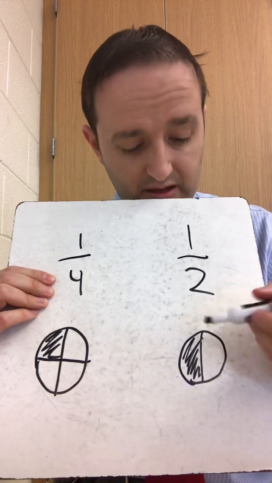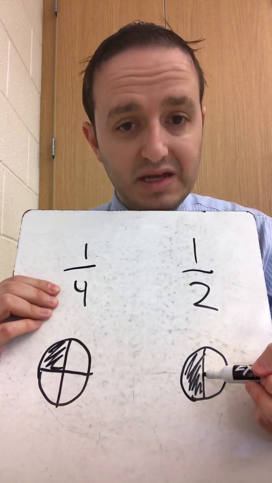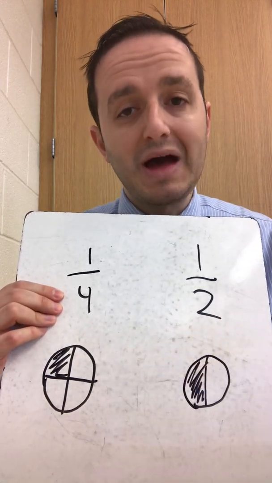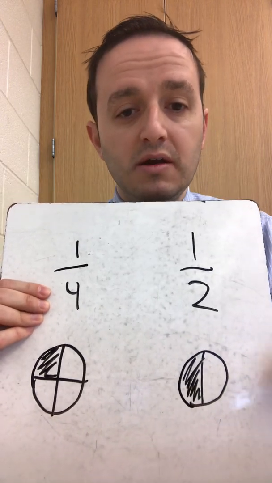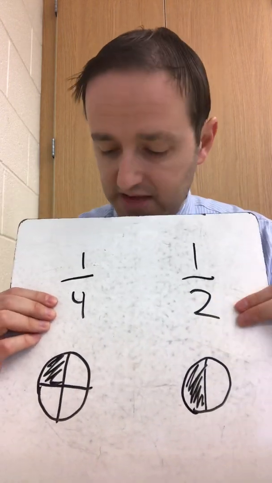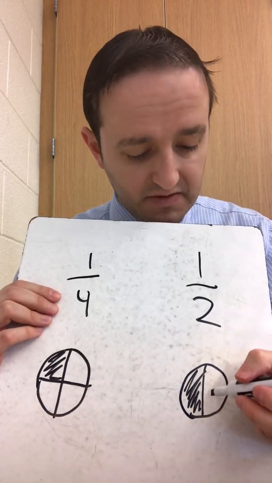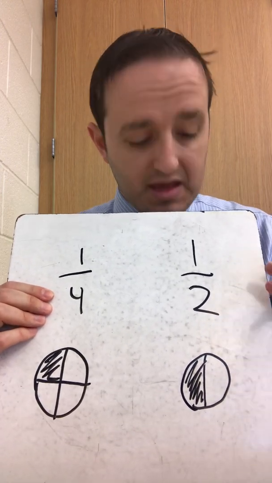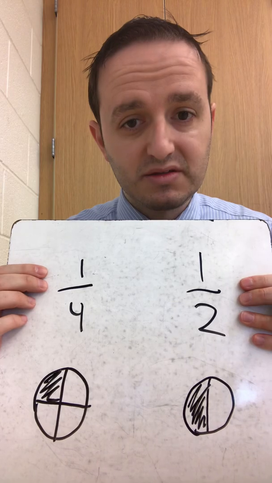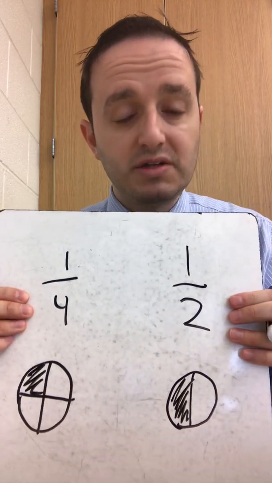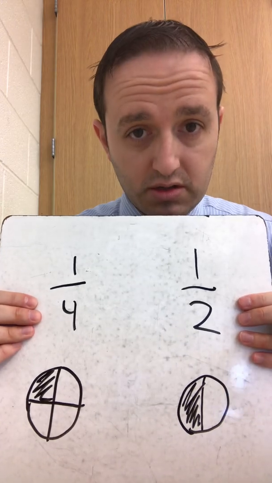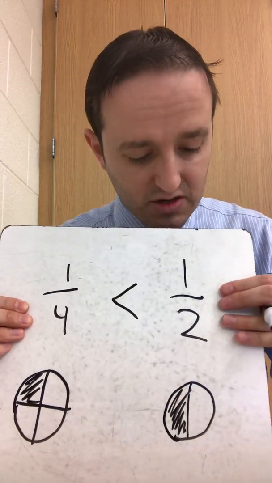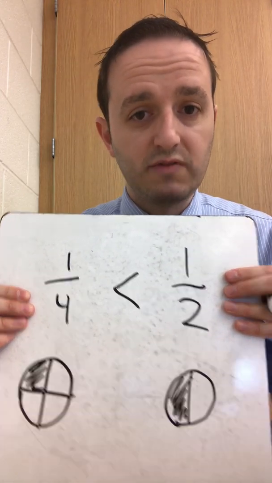Now the trick is, the smaller the denominator, the larger the pieces. So the larger the denominator, the smaller the pieces. It's kind of backwards thinking, but that's how you have to think when you're comparing these. So if I compare 1/2 and 1/4, I know that 1/2 is bigger because my denominator is smaller. Let me repeat this: if the numerators are the same, you look at the denominator. Whichever denominator is smaller means you have a larger size, so 1/2 is larger than 1/4.